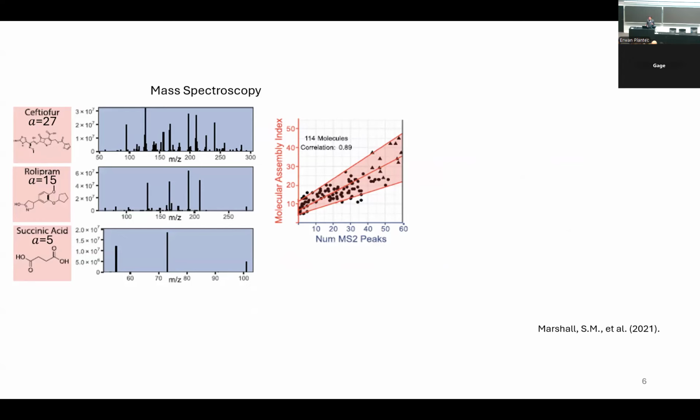But another thing that's really important about it is that you can infer it from experiment, preferably in an agnostic fashion. I don't want to have to know what I'm putting into my machine when I measure the assembly index. And it's maybe not too surprising that something like this is true. If I put a really high assembly index molecule into a mass spec, the amount of fragments I'll see is going to be a lot larger than if I put in something much simpler with a much lower assembly index. You can do this in a myriad of ways, but you can get pretty good correlations out of it and make inferences about the assembly index of your material in a substrate independent fashion.